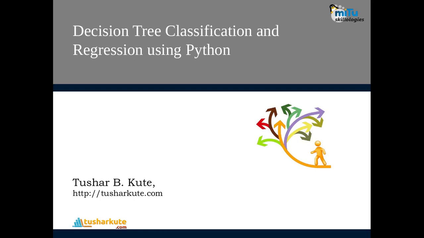Hello friends, welcome to a new algorithm of machine learning, that is decision tree classification and regression. Now decision tree is the first algorithm that we are going to see in the classification category here, and the first algorithm in the non-linear regression category. So decision tree is used for regression also. Many concepts are there that we'll try to understand from this particular presentation.